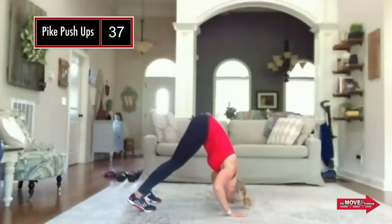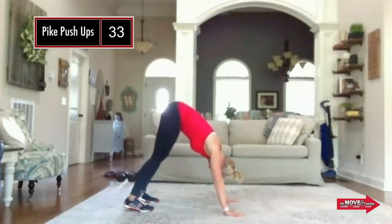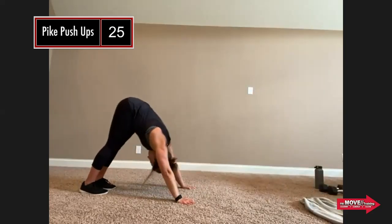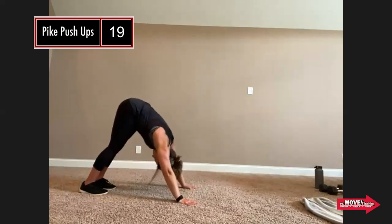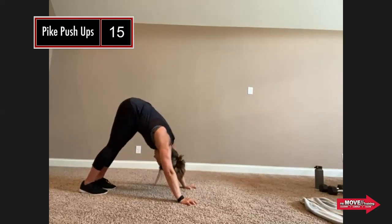Yep, pike push-ups, let's go. Hips high. Now, I really wanna see you guys keep your hips nice and high. If that means that you need to spread your feet further apart to get in that position and get a good pike push-up, I'm fine with that. I'd rather see your hips as high as possible as opposed to flattening out. But if you need to go to a standard push-up, feel free to do that.